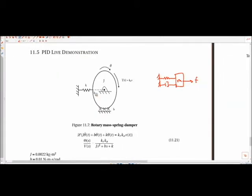Right? So this is kind of like a dummy system. This doesn't do anything, right? But this is fairly representative of things you can see in industry, in terms of robotic systems that have springs associated with them. We could always just pull the spring off, and now it looks more like a robot where it's free to rotate. It doesn't have a neutral position, but this is fairly representative of systems you may see in industry.